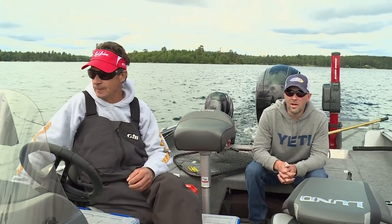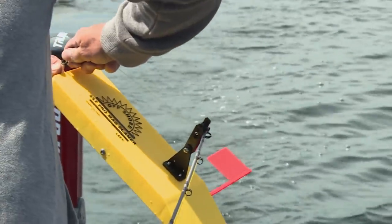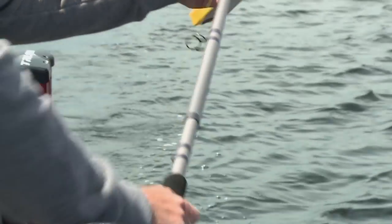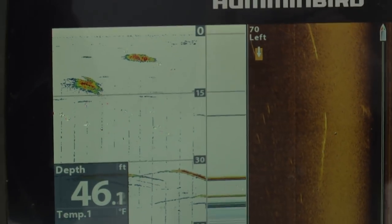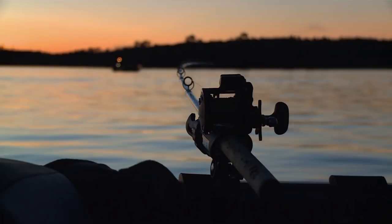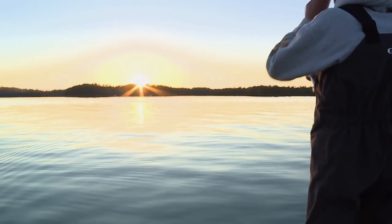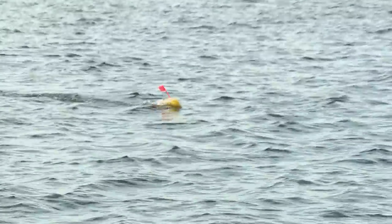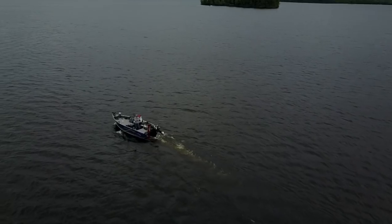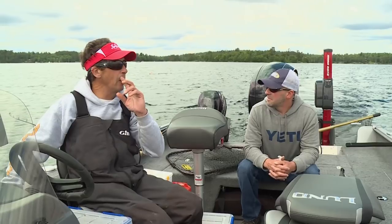We're cheating a little bit because I'm out here every day, so I have some previous knowledge. But when it all started for me, learning this bite on almost any lake, it begins with trolling — it's a very efficient way to cover a lot of water. Look on your electronics for hard-to-soft bottom transitions and bait fish. If you get bit, you can also drop the trolling motor and make casts right in that area, because a lot of times there's more than one fish nearby. Trolling is a good starting point to window-shop spots and find where the most bait is.